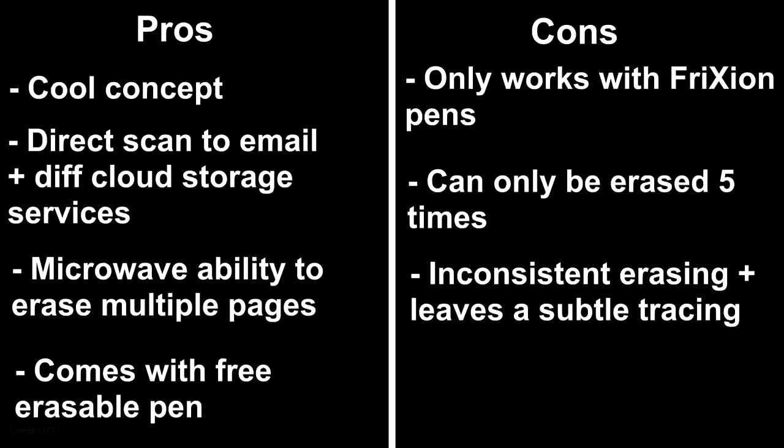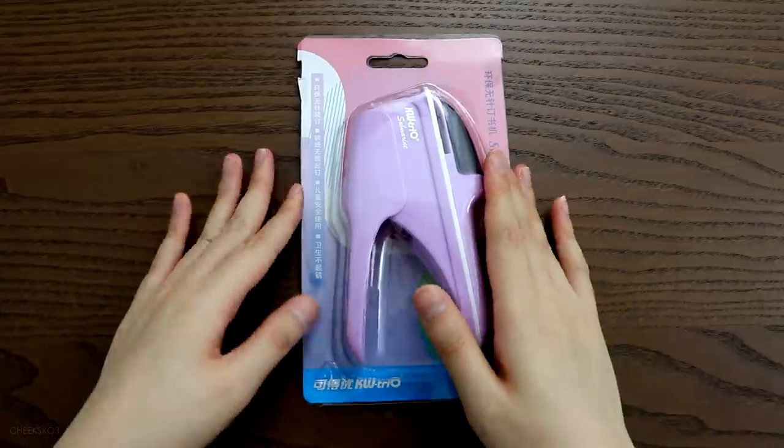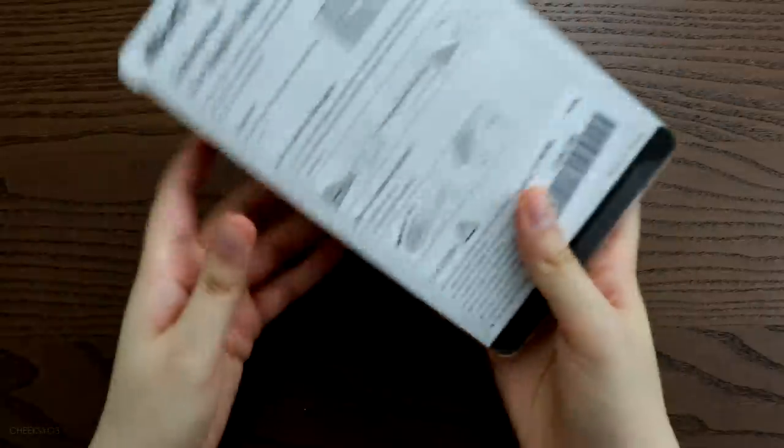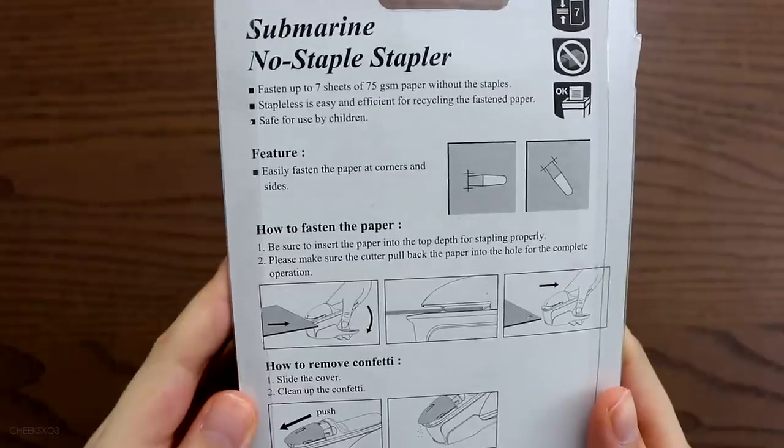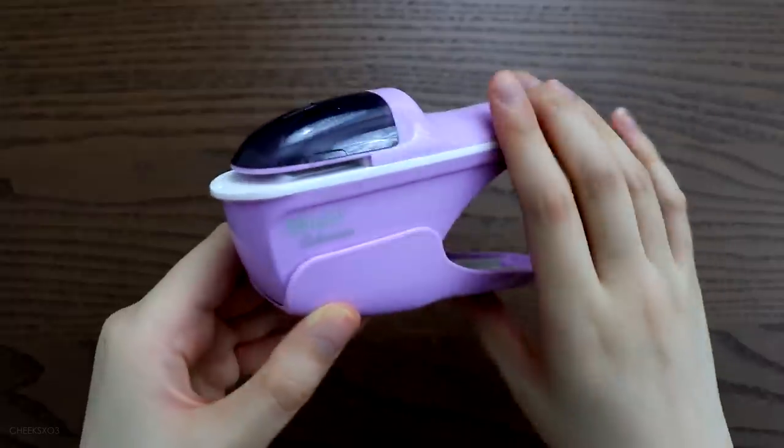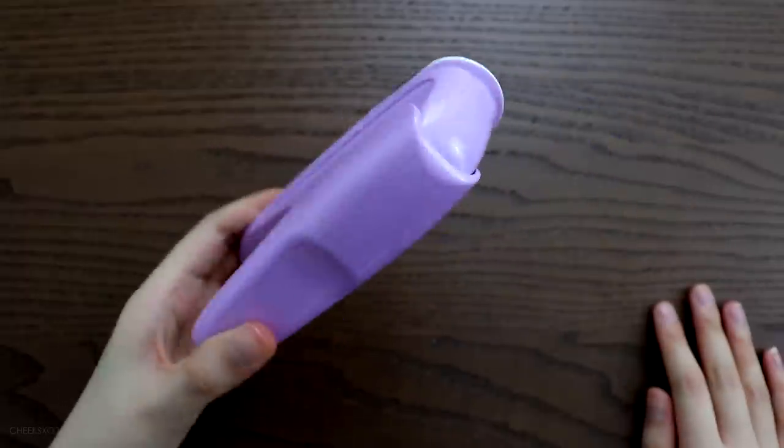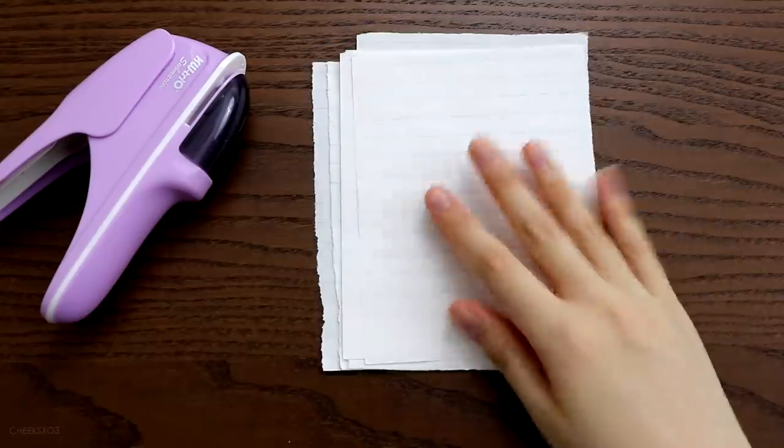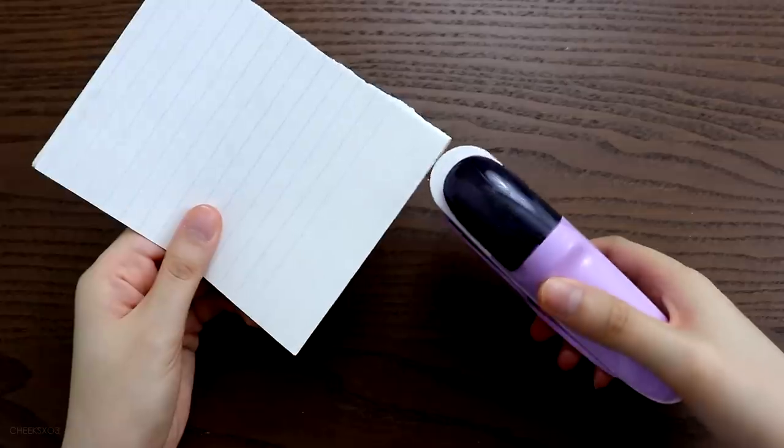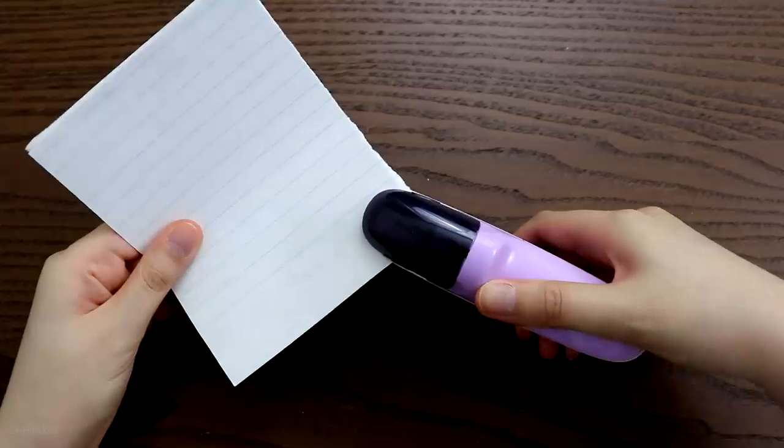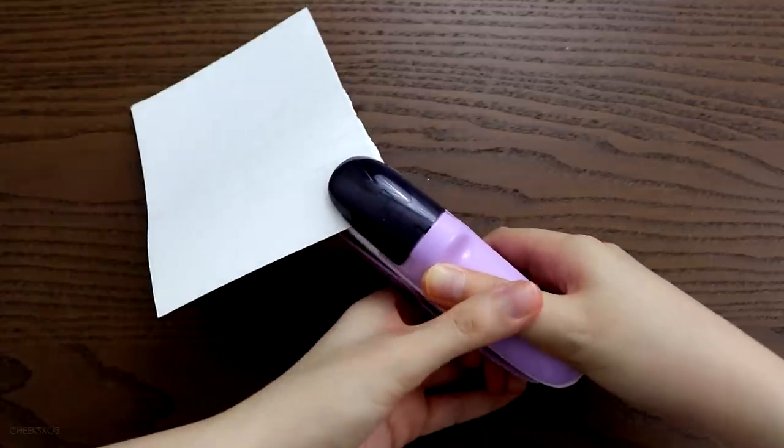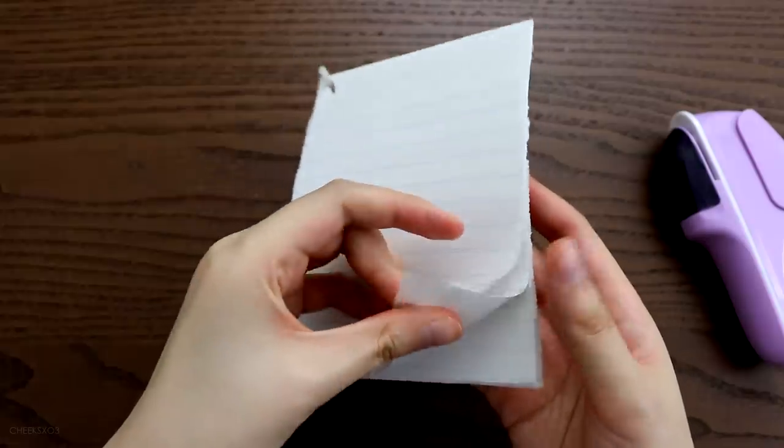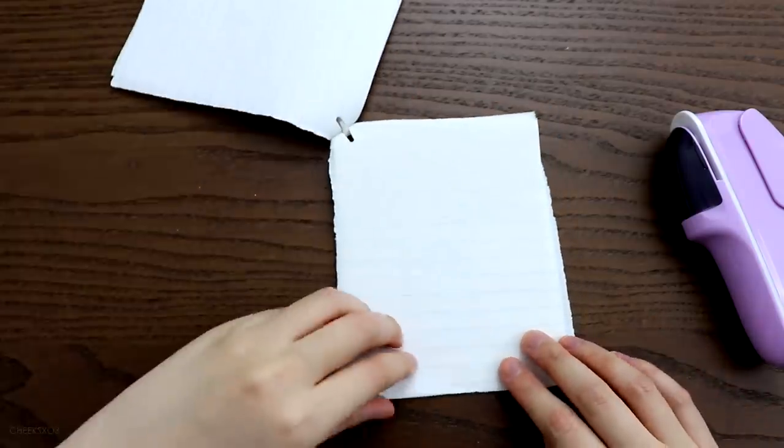Next product is a stapless stapler. You don't need staples in this, nope, none of that is needed because it can staple your papers without a staple. Yes, it can. This can staple up to seven pieces of paper. I kind of messed up in the beginning so it didn't work, but it does work. You have to make sure you put the entire paper all the way in. I don't know how it works, but it creates like a butterfly in the paper. I do want to say this is just me being picky, I don't like how it makes a big hole so it doesn't really look good in my opinion. I still approve this because it is so cool, plus you save money because you don't need to buy extra staples.